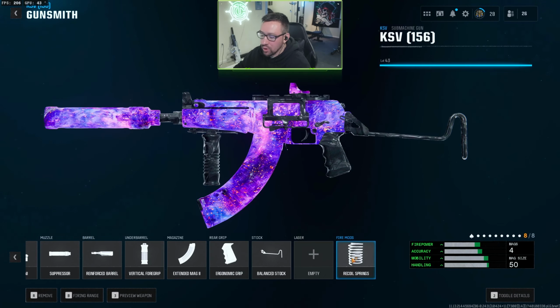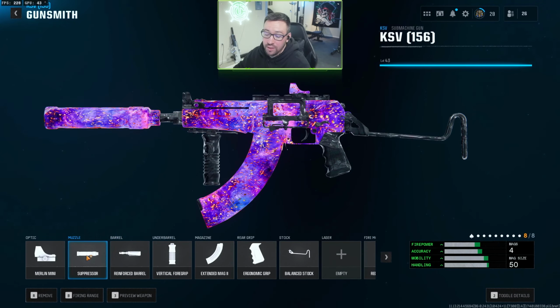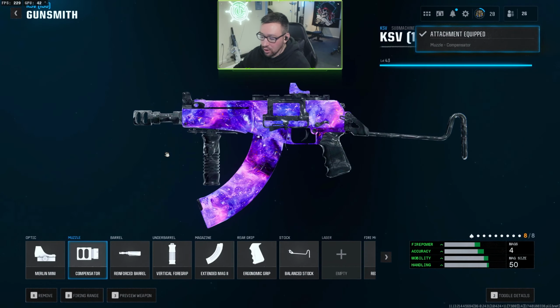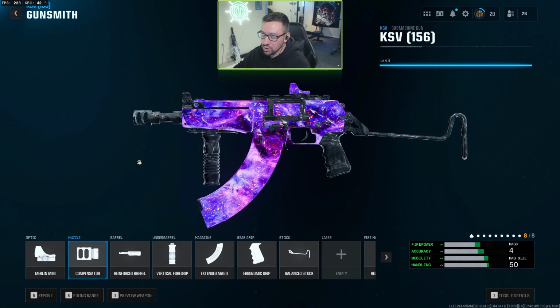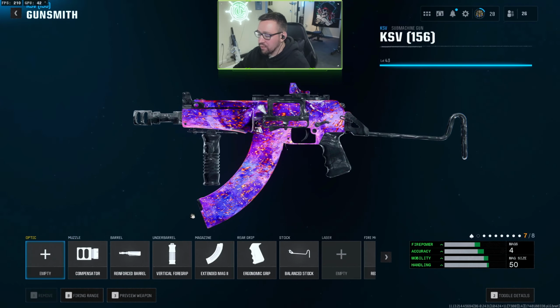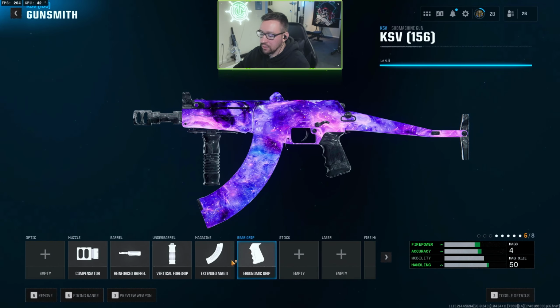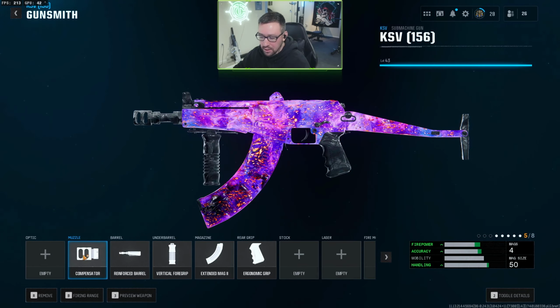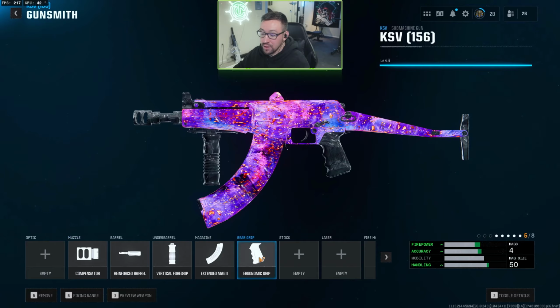So it's really nice to have recoil springs, vertical foregrip, and with even lower recoil, you could just go with the compensator. This build is very low recoil, very, very easy to use. For a 5 attachment though, I would probably take off the optic and then the stock and fire mods. This would be my 5. But if you want that optic on a 5 attachment build, I would just take off the rear grip for an optic.